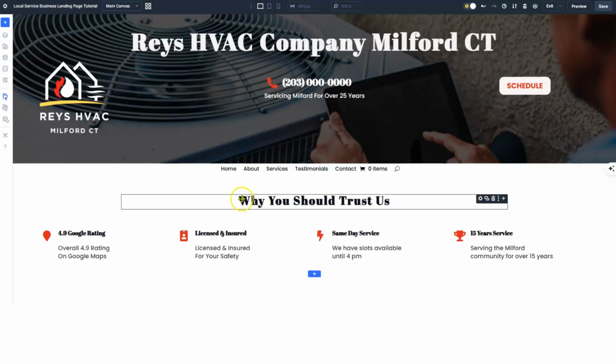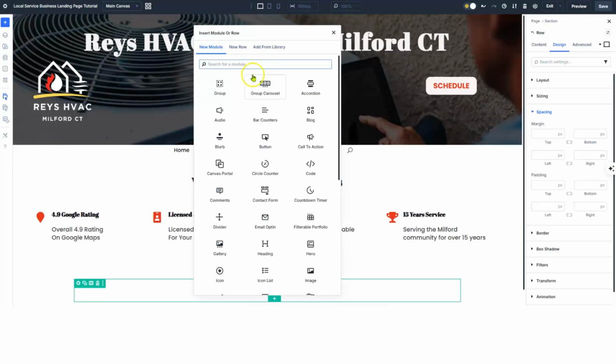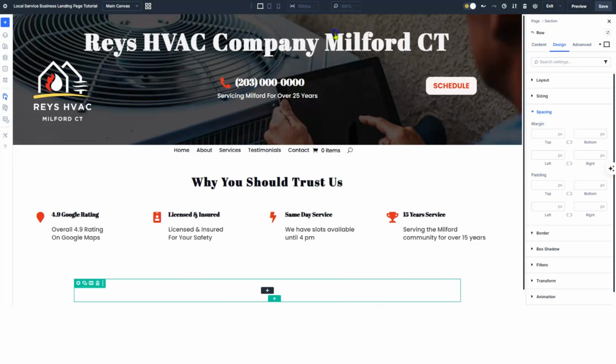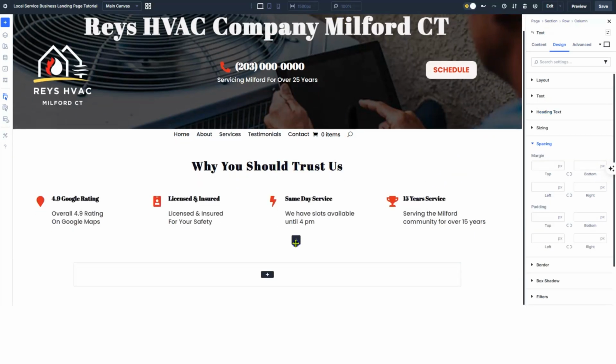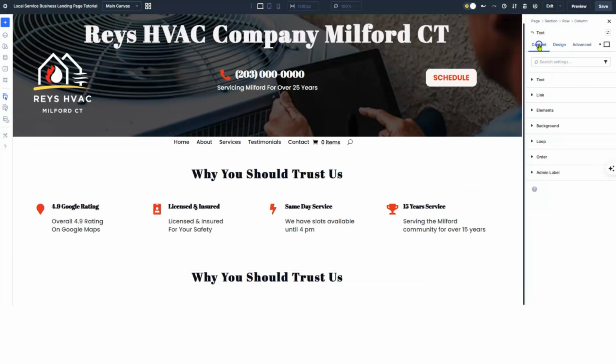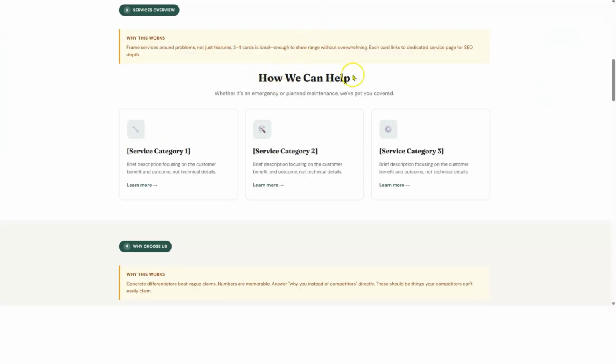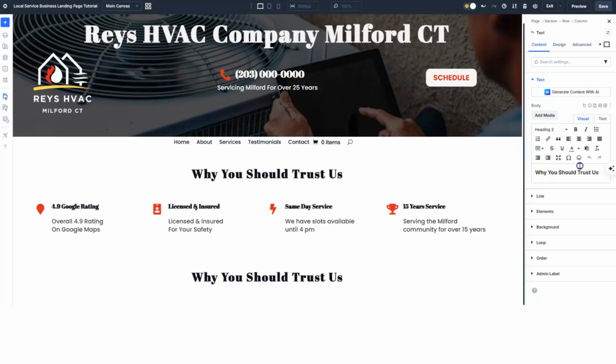The first thing that we're going to need, of course, is a title here for our section. We could actually click on this and have another row here, and we can even get rid of that. We could copy this one right here, and we could just bring it down and put it in here. Okay. And then all we have to do is change the content by clicking here, going to content and text. All we have to do is change the title right here. And I'm going to change the title. I'm going to just put there, how we can help. So I'm going to take this out.